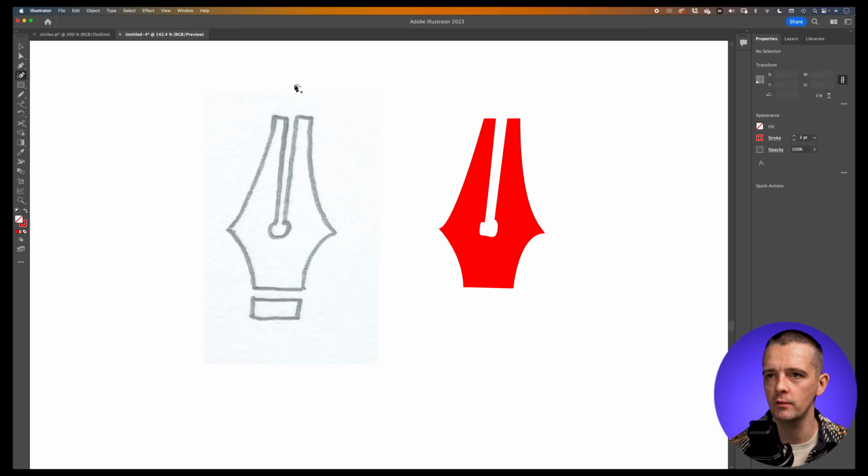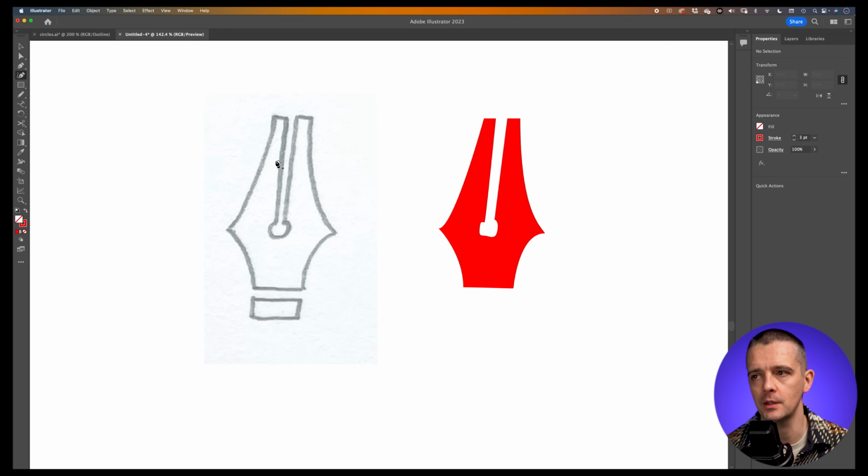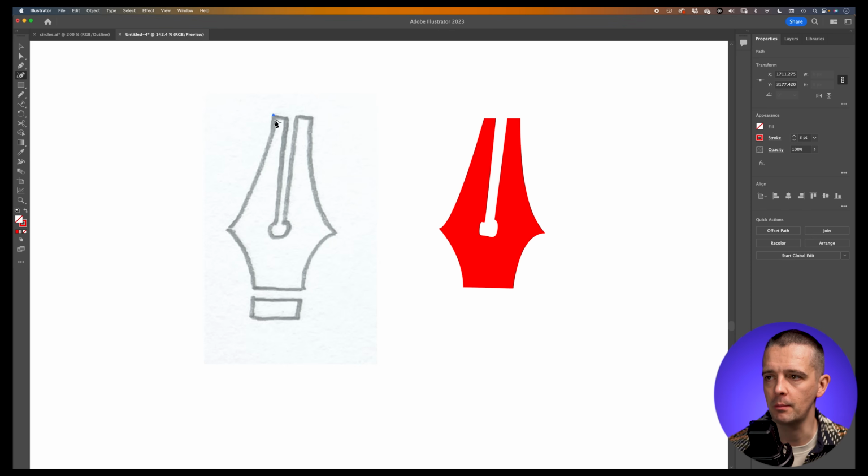So we have here the curvature tool. Now this is similar to the pen tool, but it automatically creates curved lines with good geometry. It wants to create curves automatically. So if I click here, for example, now you don't just want to click once here because it's not going to understand where you're going. What you need to do is click somewhere where the direction is changing of your line. It's like halfway along there, and then click again, and you see it's automatically creating that curve.